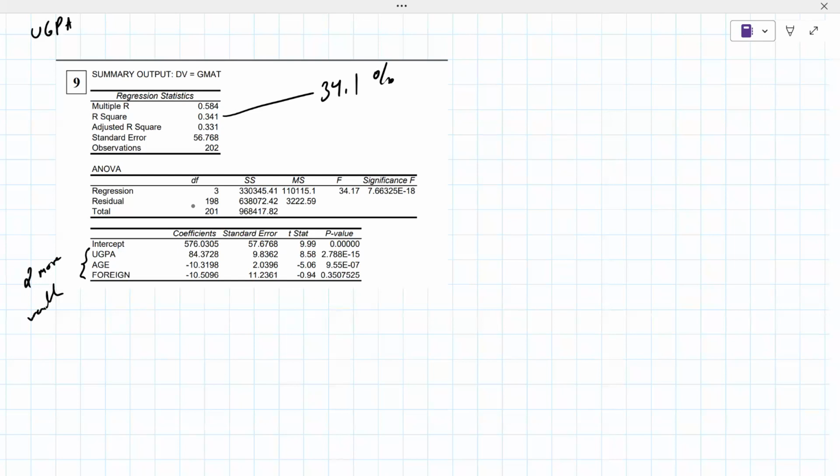So is that 34%? Is that good enough? 34.1%. No, I don't think it's very good. I wouldn't bet anything on that. That's obviously the highest we're going to get out of these outputs. No, you can get much higher than that, but it has to be a much more significant contributor. Let me look through the other results and see if any of them stand out. Table 8's for MBA GPA is 59%.